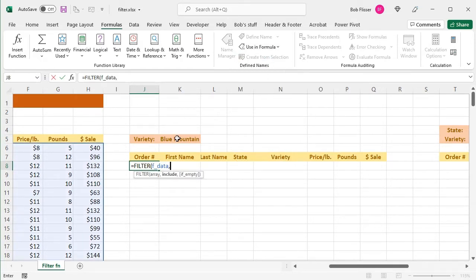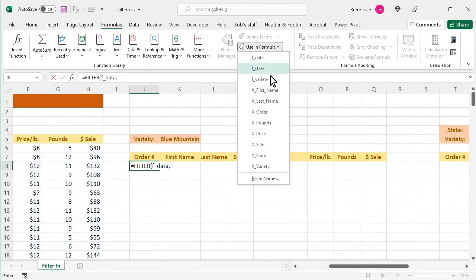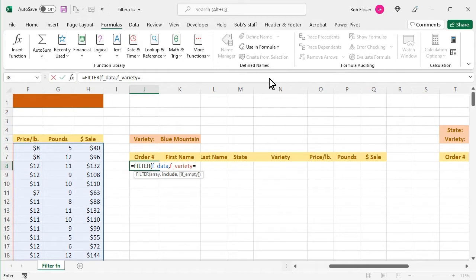What do I want? I want what's right now Blue Mountain. We're going to change that, but that's okay. So I'm going to say, using formula, variety equals, and I click that Blue Mountain. This is a little different from earlier functions where it's just a whole bunch of arguments separated with commas. This one we actually do say equals, not variety comma K5 comma. What if nobody ordered Blue Mountain? So I'm going to open up the quotation marks and say not found. Close the quotation mark, close the parenthesis.